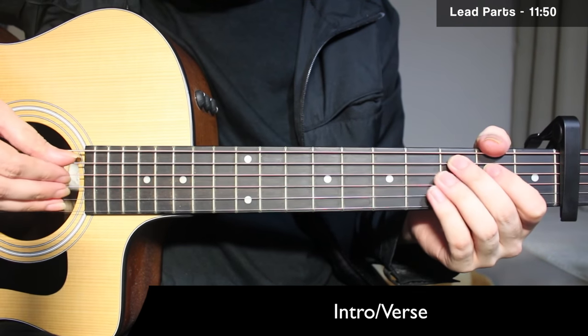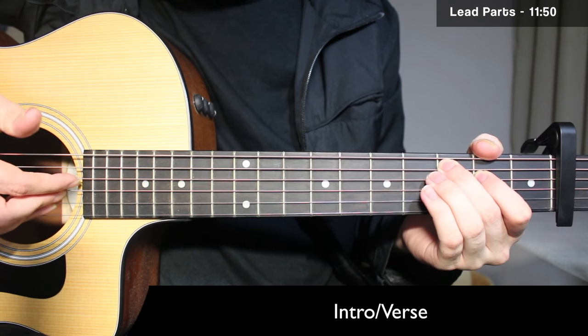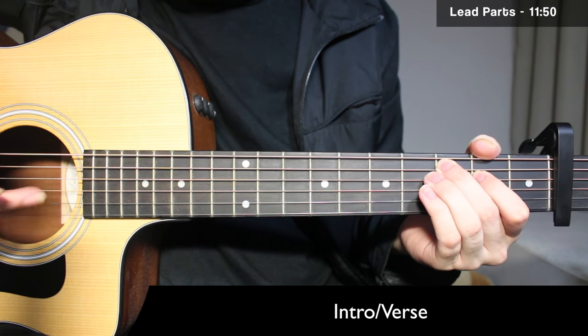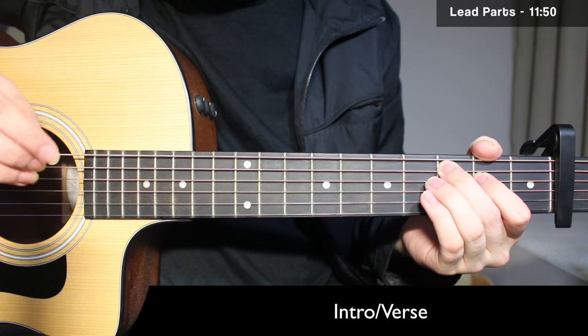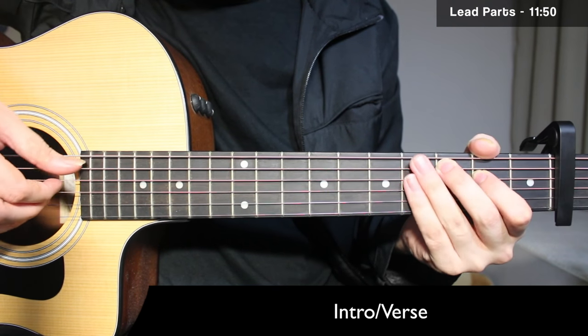Now let's see how to do the picking over here. I'm picking 5th string with my thumb, then 4th string, 3rd string, and 2nd string with these 3 fingers. You can do the same. If you want to do it any other way, then that's completely fine.